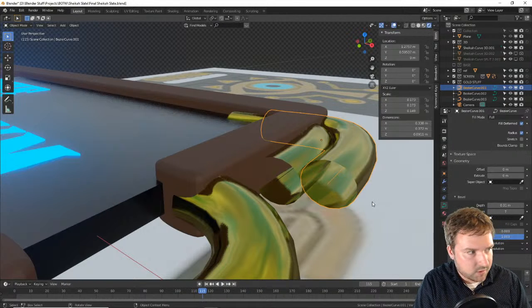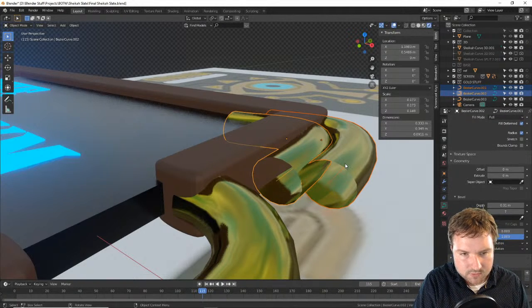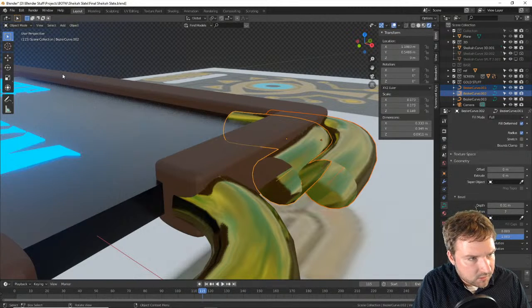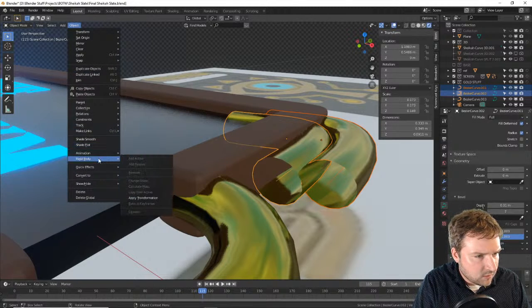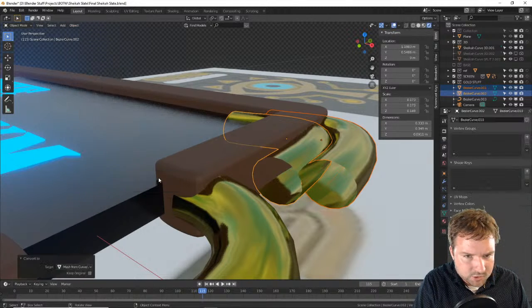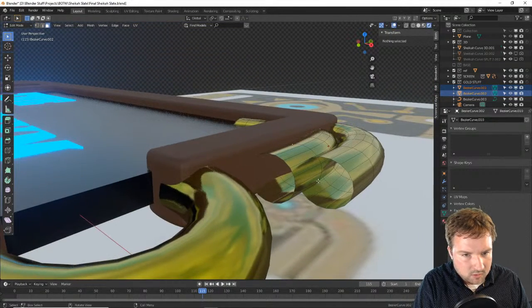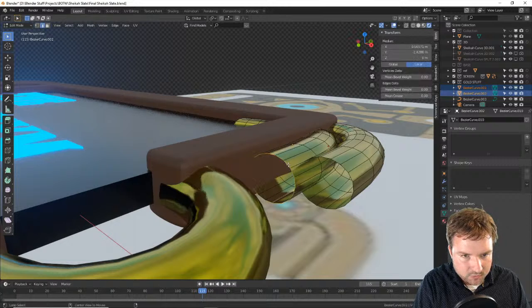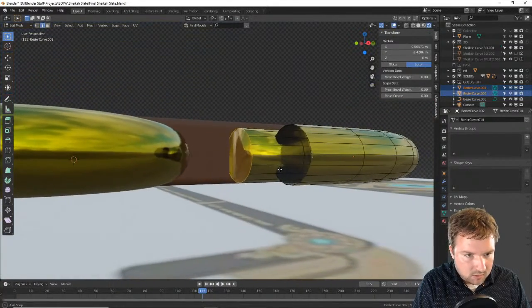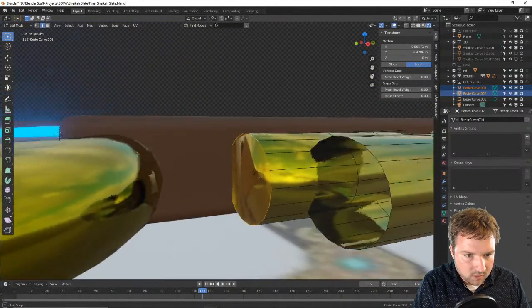Alright, so we'll convert these both to meshes. We can do that up here in Object. Convert to mesh. So now we get a bunch of vertices and stuff. Now we can come in here and go to edge select mode and select these edges. Actually, I think we gotta do one at a time. And we'll hit F to make a face. And there you go. Oh, this should work.